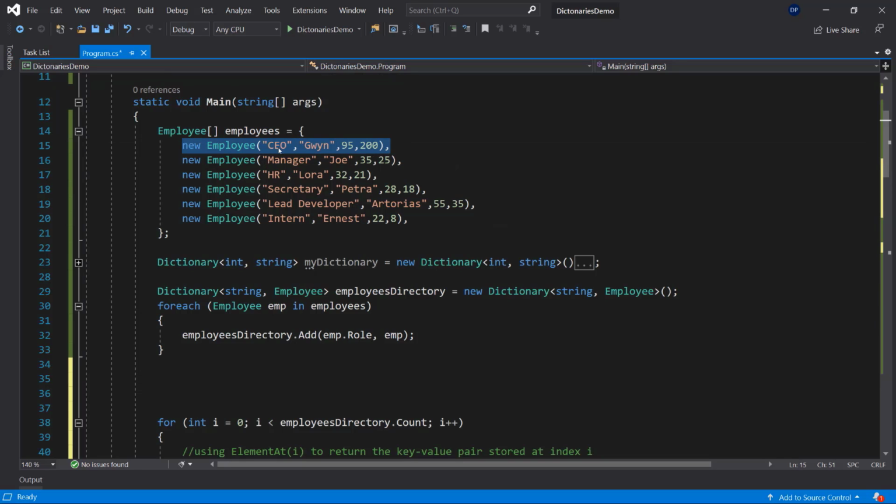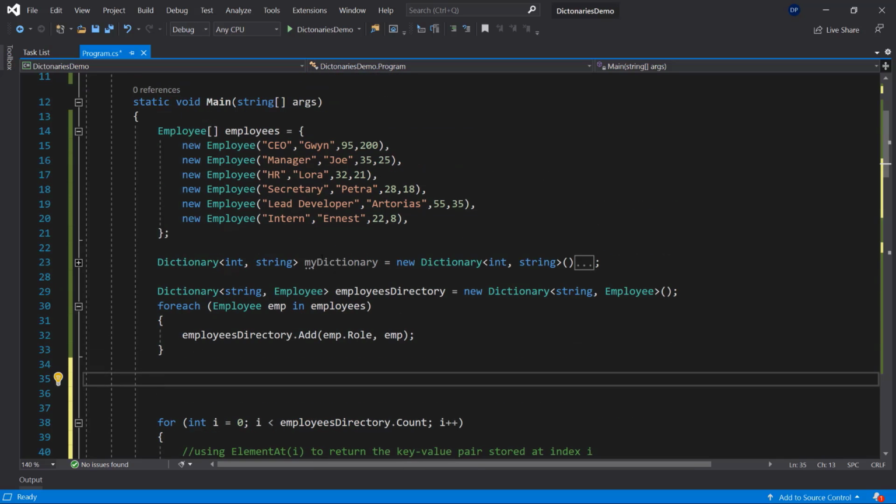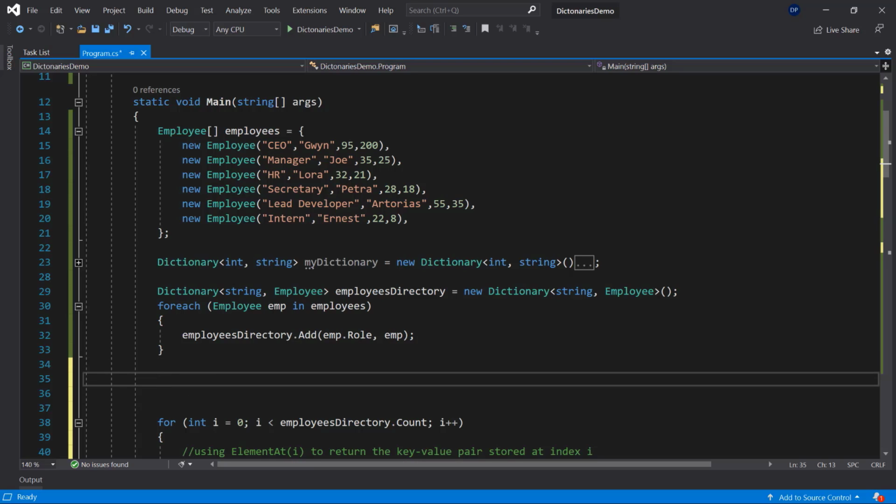Let's say at position 0 will be the CEO, at position 1 the manager, at position 2 the HR person, at position 3 the secretary, and so forth. Even though they will all be at the key of their role, internally they will also be at a number. So the key will also be a number internally.